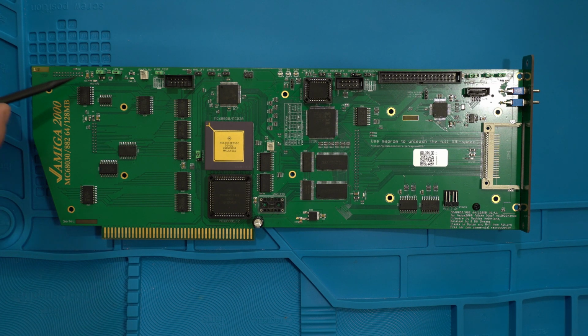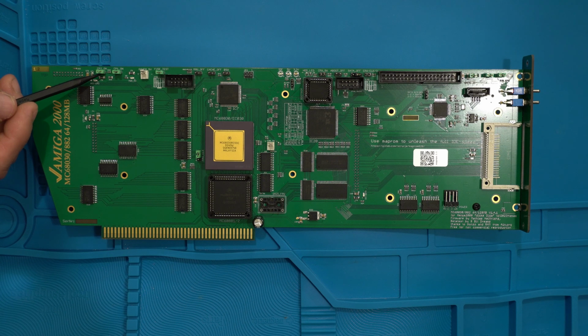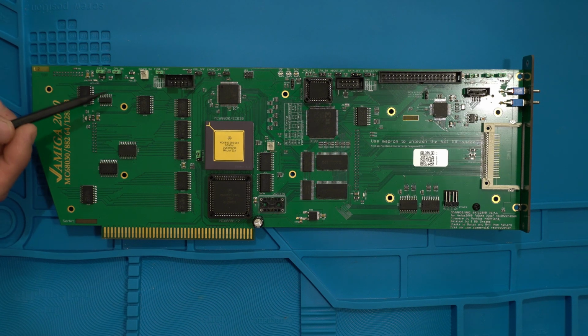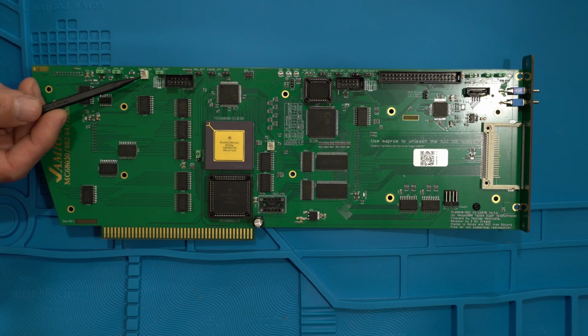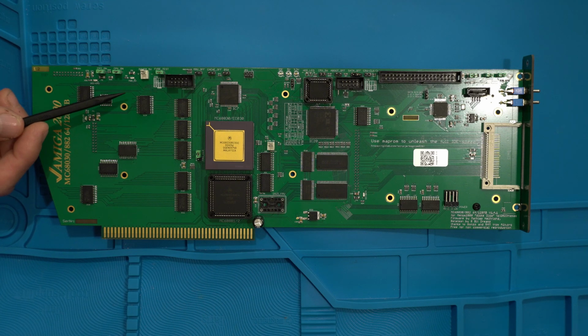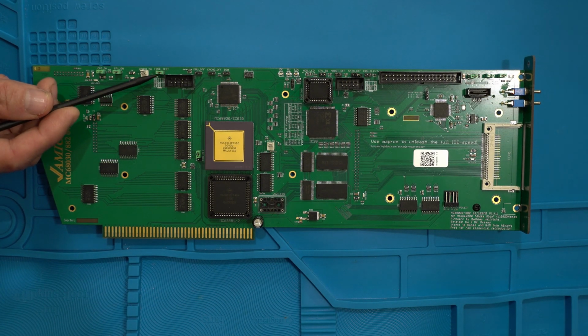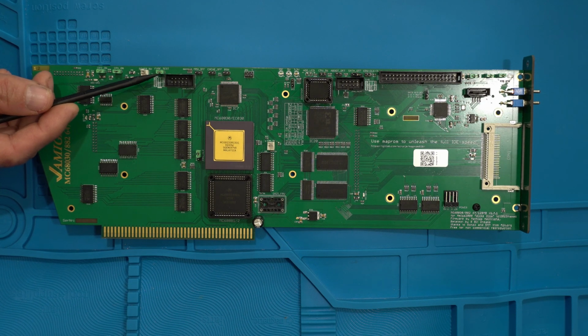So here we go. These 2 here are for the clock port, which I showed you on the bottom of the card. So it's enabled or disabled. Right now they're in the enabled mode. And over here we have the 5-volt header for various fans and whatnot. And then the other one we have here is the fuse test. And this is left in the on position.